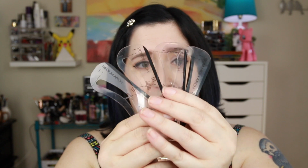Now let me address the second problem there. These stencils, there's 5 in the kit. You get a petite arch, a slim high arch, and then a high, medium, and full arch. Now, I'm going to show you all of them, but the idea behind these is not that you get 5 different ways to do your own brows. The idea is that one of these stencils will be the appropriate stencil for your eye shape. So it's not that you get 5 different versions of your brows, it's that one of these should work for you.